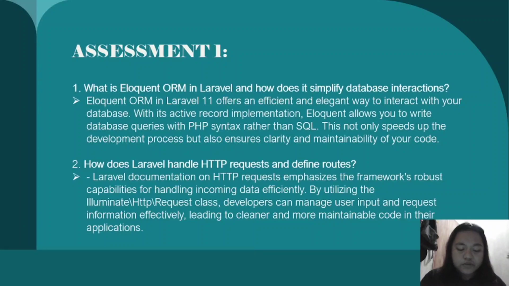One of the primary features of the request class is its ability to easily retrieve input data. Developers can access user-submitted information through methods like input, query, and all. This flexibility allows for straightforward handling of data, whether it's from forms or query parameters. Additionally, the class provides methods that inspect the request path, full URL, and HTTP method through functions like path, url, and method. This capability helps developers understand how users interact with their application.